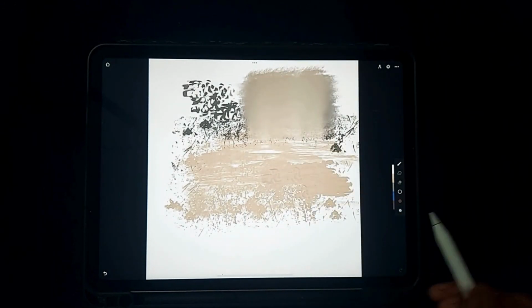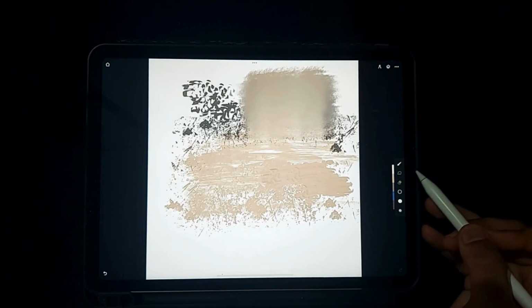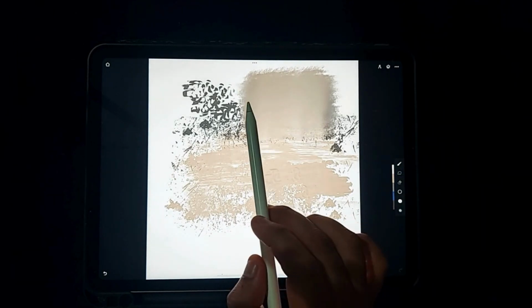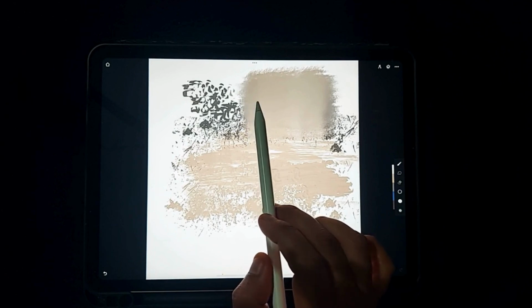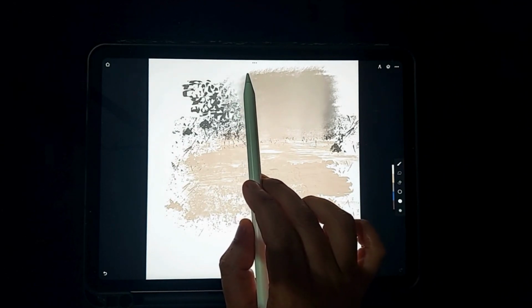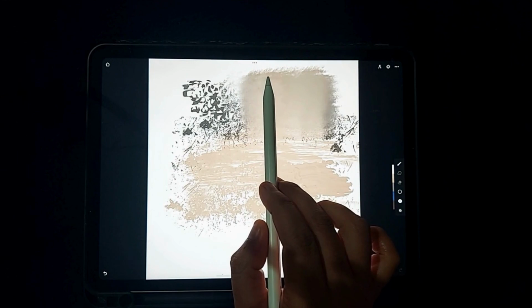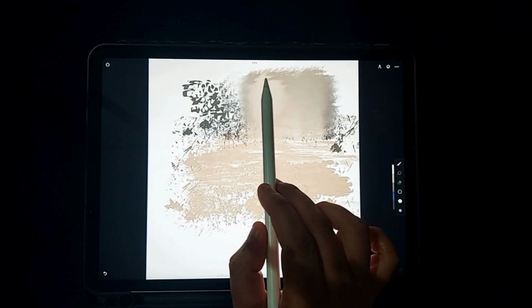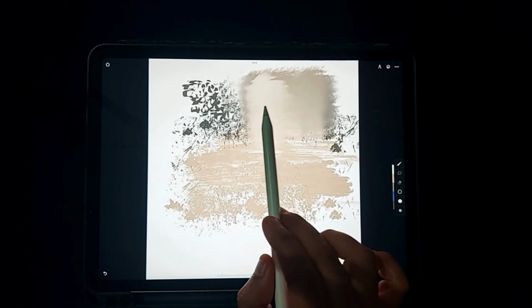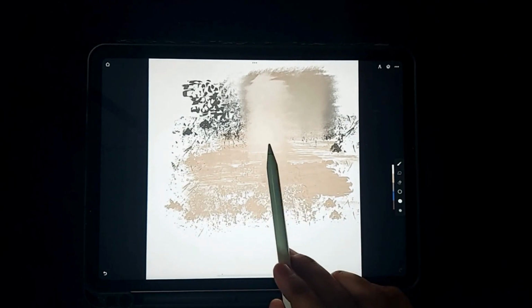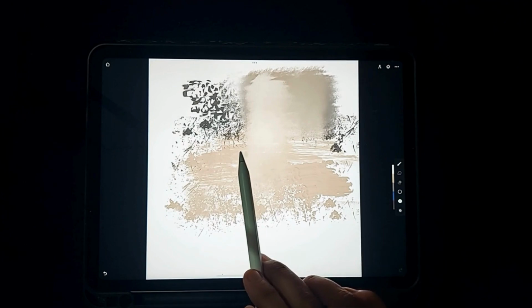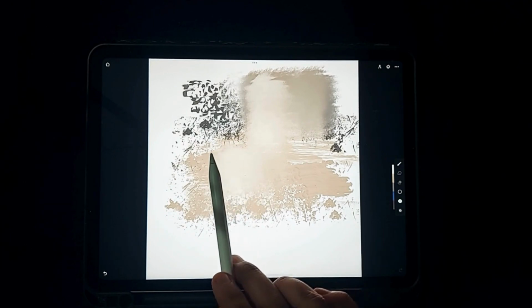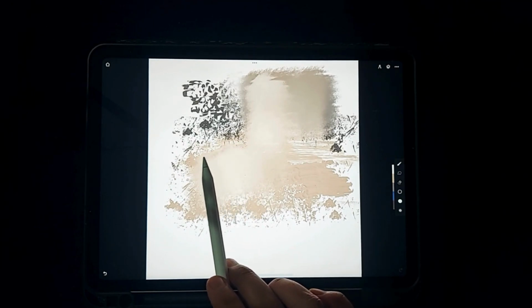Okay, and I'll just select white and just give it some textures here, blend if required.